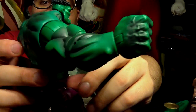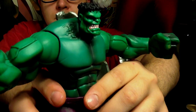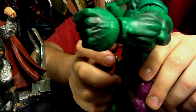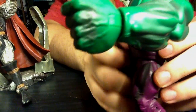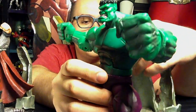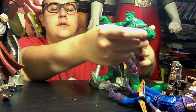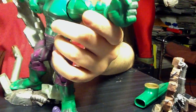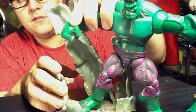And he's got some bulging veins on his biceps and his neck area. And even in his hands, he's got a bunch of wrinkly veins. And they did a little airbrushing to make him look darker in spots, which was well done. And his face mold's pretty good. Oh, and his wrists, they go out, I guess, like this. See right there? Pretty nice. And they go down as well, which is pretty cool.